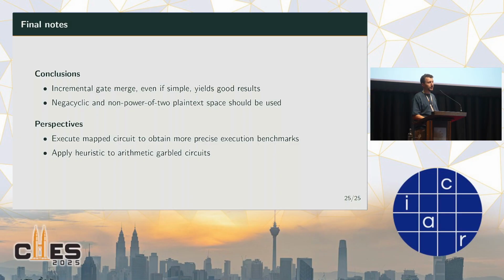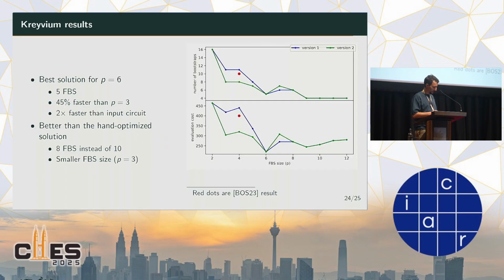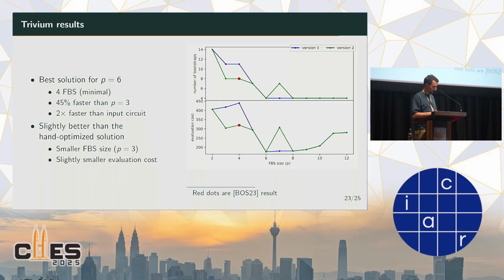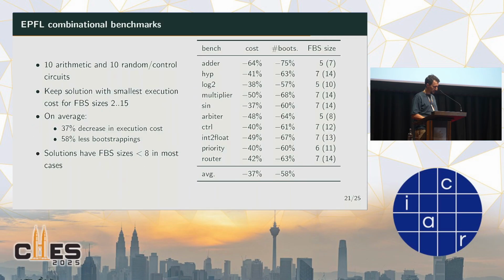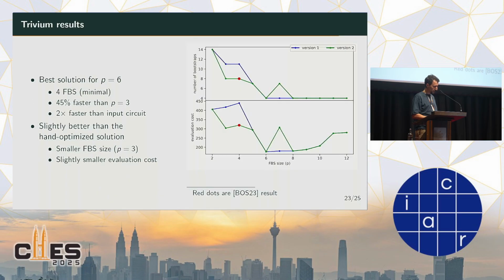Thank you for the nice talk. If you go to slide 23 or 24, you can see that in some of the cases, if you increase the FBS size, you still get a higher number of bootstrappings. But these PBSs or FBSs are more potent because they consist of more bits themselves already. Can you give some insight of where this is coming from?